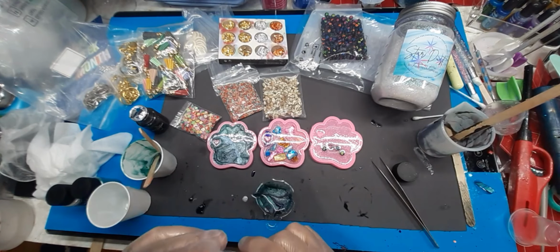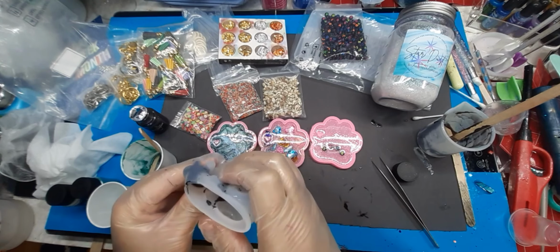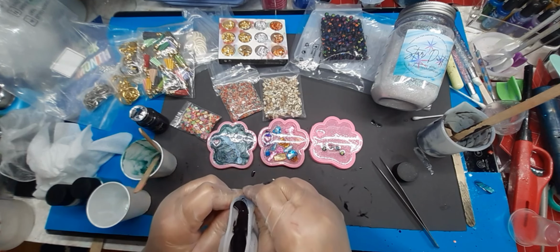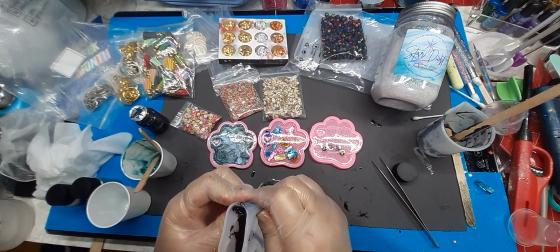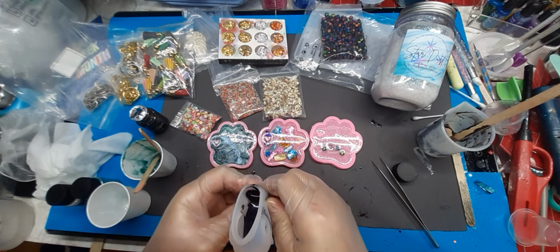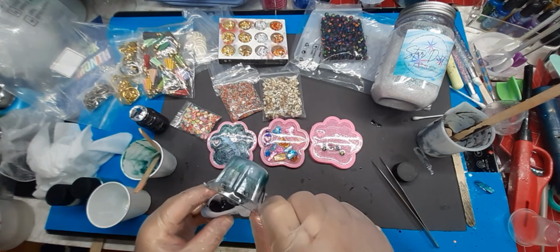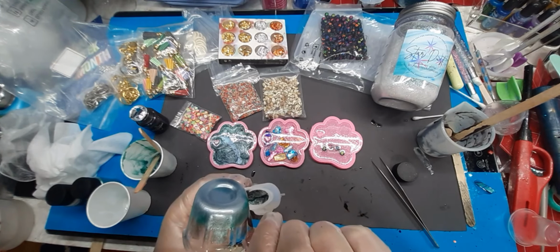Alrighty, I'm gonna go on and get this squished down in here. I did the dark purple. Make sure his little antenna get that dark purple in there. The plum, I keep calling it dark purple, the plum, but it is a really... see them bubbles coming up? Squeeze the dickens out of them little boogers, and then slowly release. And I do mean slowly, that way no air gets sucked in there. Alright, so I'm going to just pour the rest of this in here now. And it is what it is.